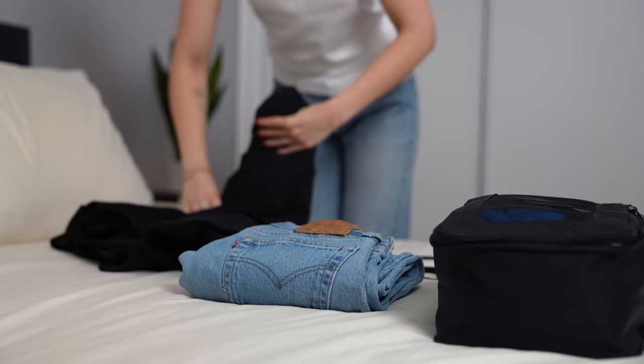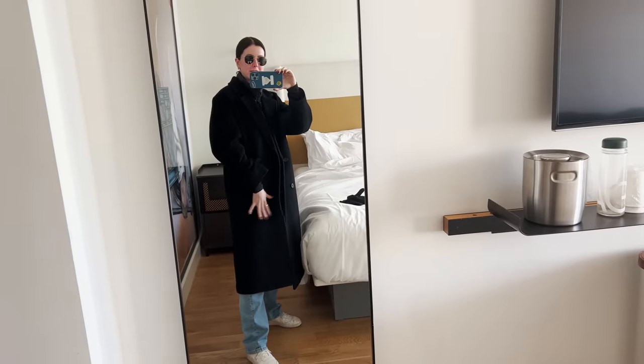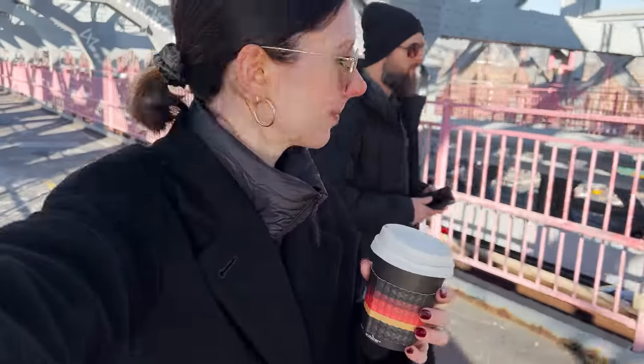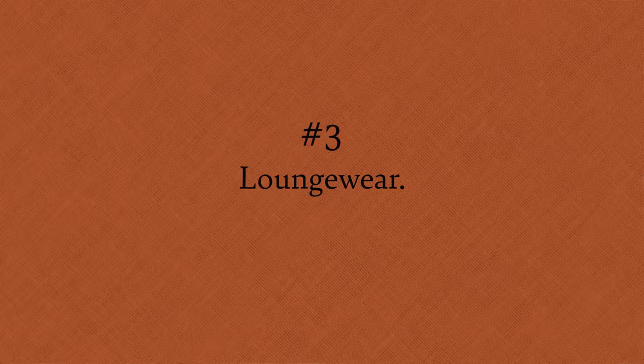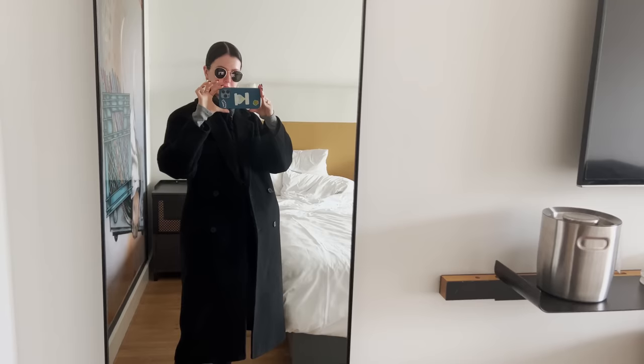The three outfit scenarios I need to pack for: first, daytime outfits — we're going to be doing a lot of walking around, thrifting, and shopping, so the focus here is really comfort and walkability, but I still want to feel warm and chic because we're going to be outside in New York in December. The second scenario is date nights and evenings — we're planning on going to a few speakeasies, restaurants, and a couple of nights at the comedy cellar, so I want to be comfortable but chic and more date-night appropriate. The third scenario is lounging and downtime — more like lounge wear or athletic wear that's comfortable, easy, and versatile enough to take from the hotel room to the streets.